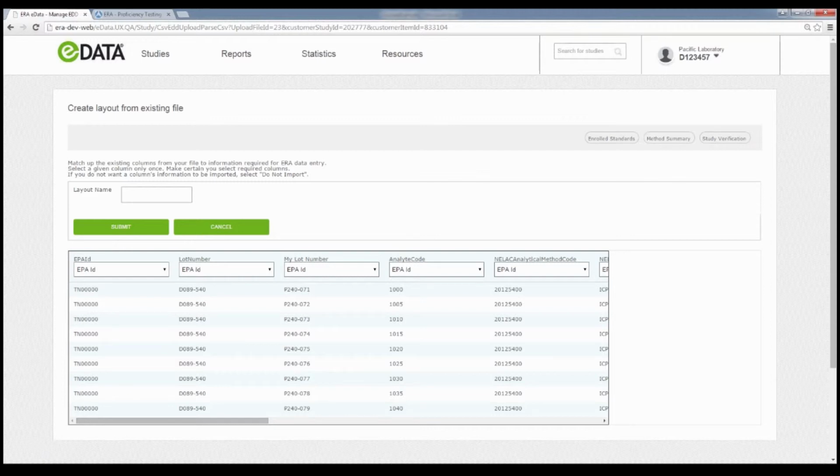Use the drop-down box to select and map the appropriate eDATA field to match your CSV field. The header provided in your CSV is provided above the drop-down for reference with the data reported in the field below. If you have any additional columns in your CSV that are not desired to import into eDATA, select Do Not Import from the drop-down selections.